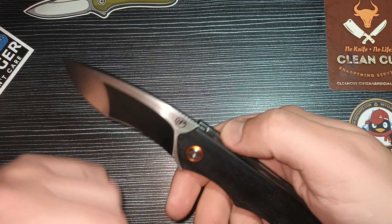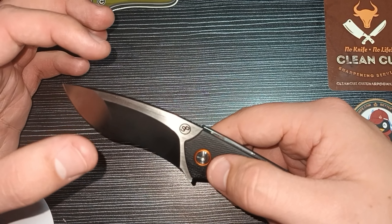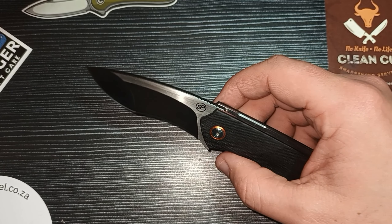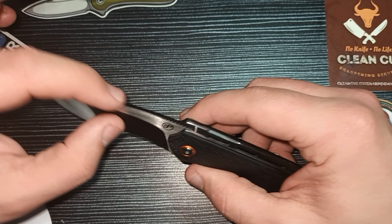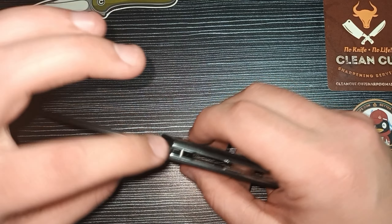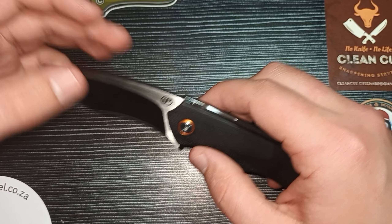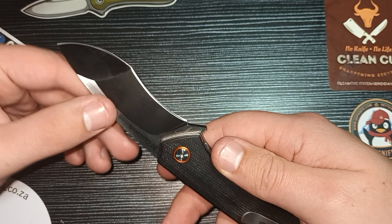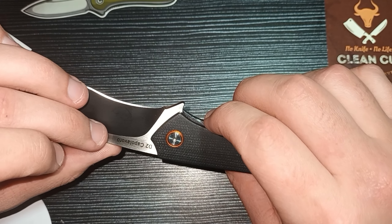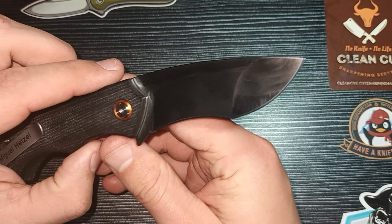The coated spine makes the blade more uniform. For some people it might look a little bit strange with just one section DLC coated, but when you take the DLC coated spine into account, you have this dry, uniform look to it — with the two sides LC coated, and then the flat sections with a belt satin finish, and then the tip which also has a belt satin finish. It becomes very uniform with the DLC coating on the spine. Great design, very creative, very well thought out. I would have never in my wildest dreams been able to think of something like this.